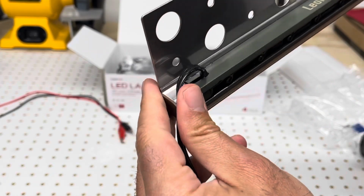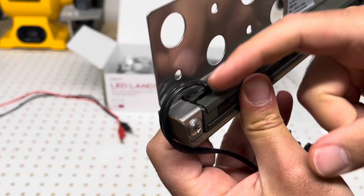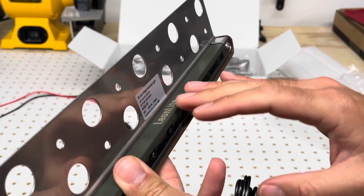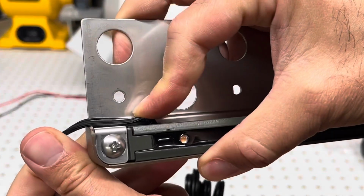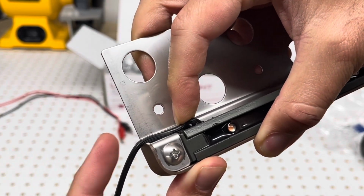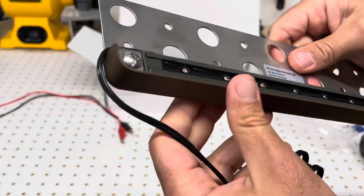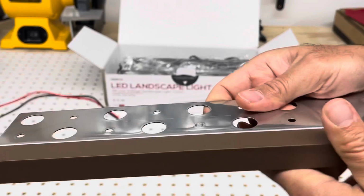However, one thing that wasn't obvious is where this little cable comes from. So the cable, for whatever reason, comes from the back here, which prevents you from flushing this surface against your wall, right? Now, I'm not really sure if that's going to be a problem or not. That's more for my installer to figure out if that's an issue. And I think you can squish this more or less like that to get it close to about 1/4 of an inch, maybe 3/16 of an inch if you try really hard. But you're not going to get fully flush against the wall this way. Okay, just know that.